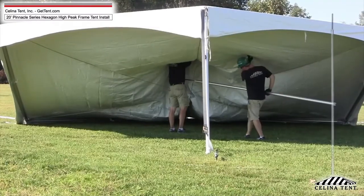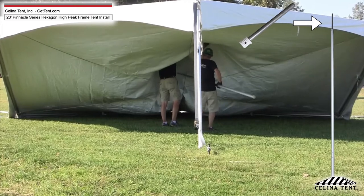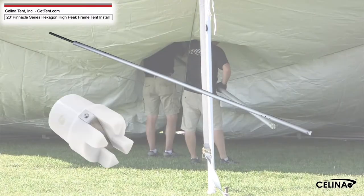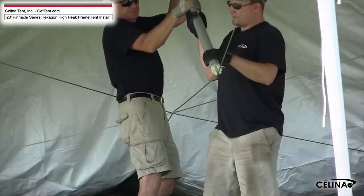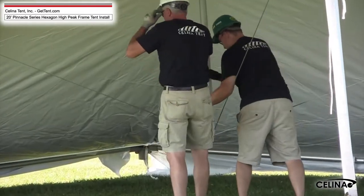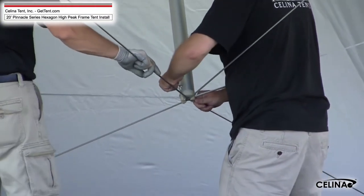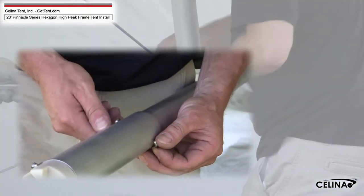Step 14. Locate the center mast assembly and insert the center mast pole pin at the top of the pole. Insert the center mast assembly's pin through the center of the tent top fabric. At the base of the mast is a resin slide — place it on the top cable so that the cable sits in one groove. Move the resin slide toward the intersection of the cables and carefully push the rest of the cables into the grooves in the resin slider. Once in place, secure the mast with the pin and bail on the resin slide, hooking it under the cables at the base of the mast.